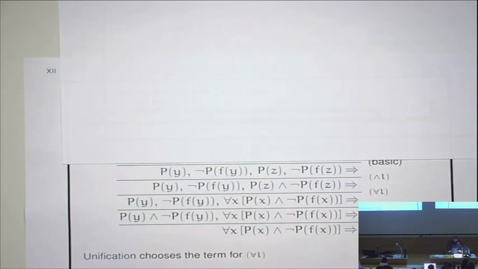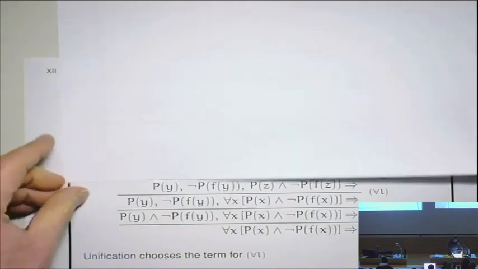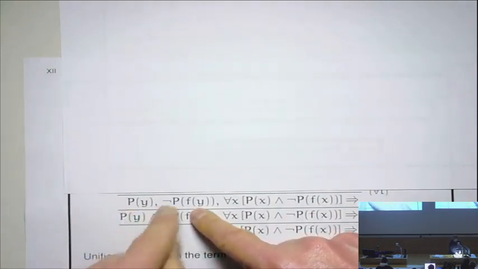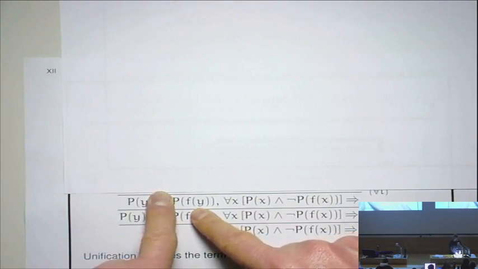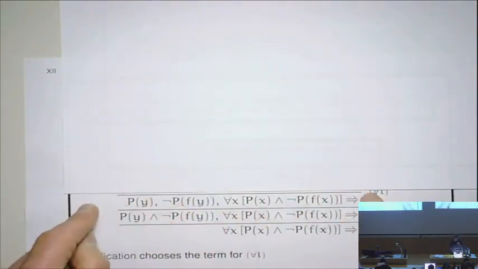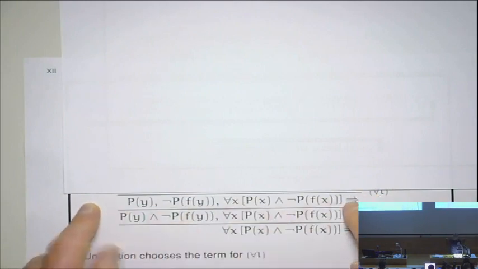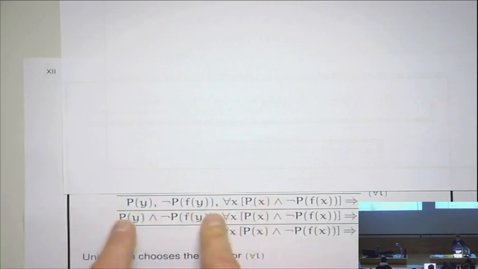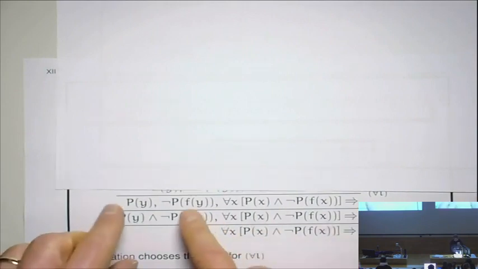I should actually go back a bit. Did we have a basic sequent here? That is, could I unify p of y and the p of f of y there under the negation sign? And we can't, because there's an occurs check: y occurs in f of y, and the scope of these variables is the entire proof, not even the entire sequent, but the entire thing you're working on. So these variables are global to your entire proof, and you can't do any renaming like you could do with different clauses in resolution. So that is not a basic sequent.